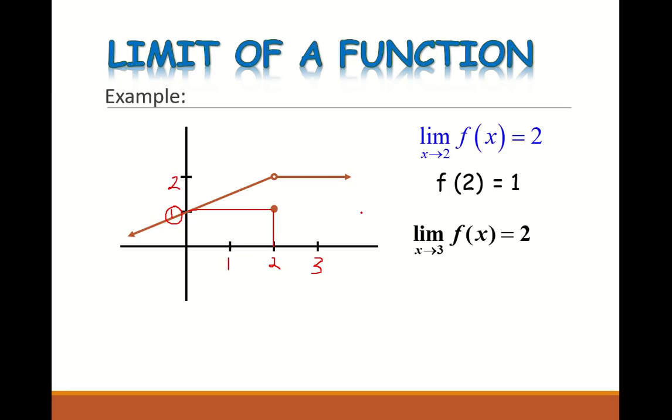It means that as the value approaches 3, for example from the right, as x approaches 3 from the right, this is constant. Or from the left, this is also 2, because you see the graph here, we're referring to this graph. So when the value of x comes from the left towards this 3, meaning x gets closer to 3, the limit of our function is 2, no? Because this is a constant. So either from the left going to that value 3, or from the right going to that value 3, this is a straight line which is equal to 2. So the limit of the function as x approaches 3 is equal to 2.